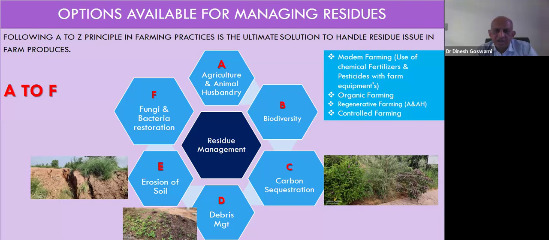Second is biodiversity. How is biodiversity helpful to managing residue? Yes, biodiversity is helpful. By which way? Biodiversity provides the chain and natural cycle to help all flora and fauna survive in harmony with nature. They do not harm anyone. Everyone is living and helping, and they maintain a symbiotic relationship with each other due to enough biodiversity.